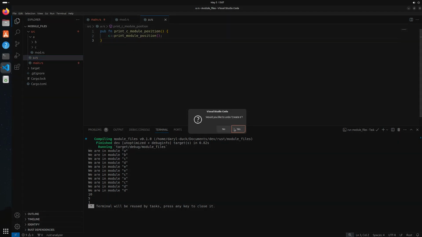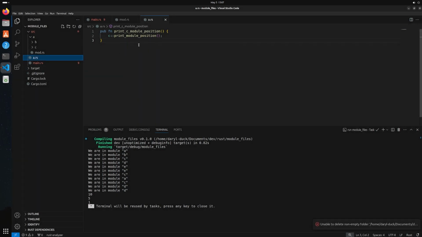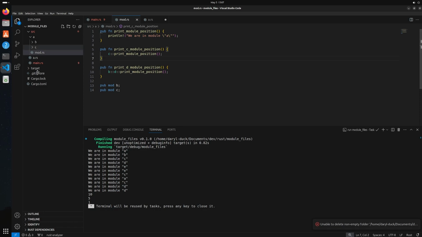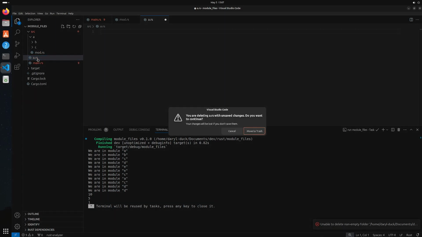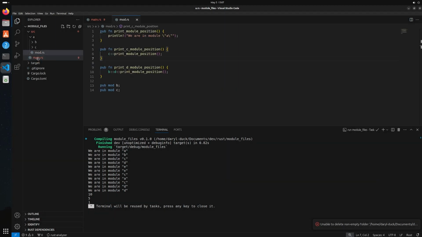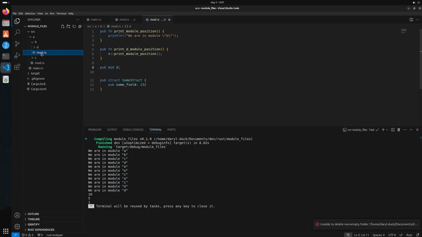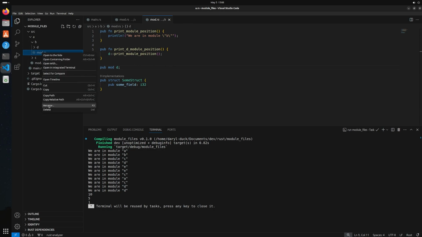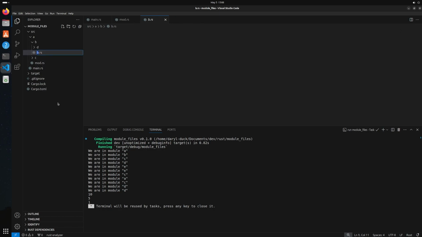What you can do, though, yes, I want to undo that create. Actually, no, I'll grab that first. Put that back in here where it belongs and delete that file. What you could do, though, and I believe this works, is instead of having a B folder like that with a mod.rs in it, you could go, all right, I'm going to rename this to b.rs.